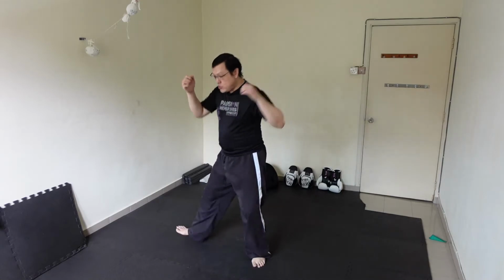So don't just think, okay, I'm going to do this pattern, I perform well, my form is good, I have a good exercise. Of course, that's our priority in training pattern. But when you understand the application and when you perform the pattern, it's more purposeful. You feel like you're doing something, you can visualize you're defending yourself against multiple attackers. All right? So that takes care of technique number 2. We're going to move on to technique number 3.